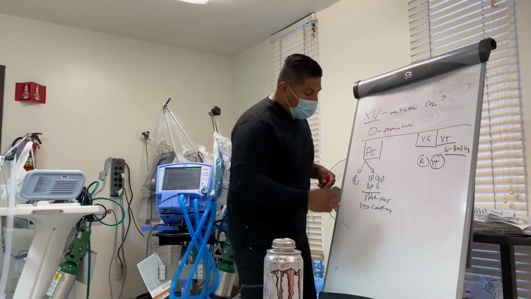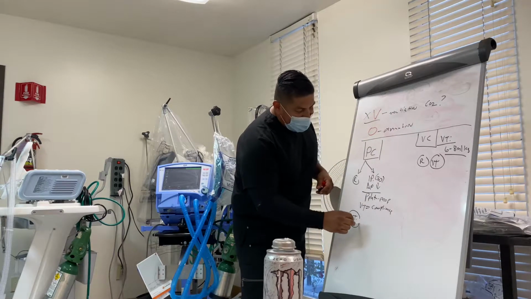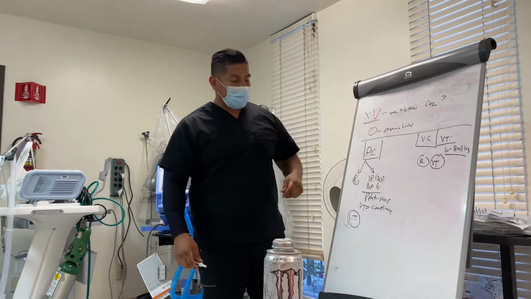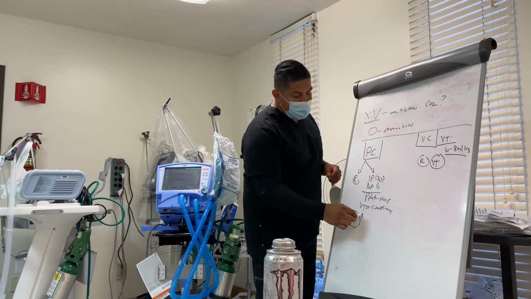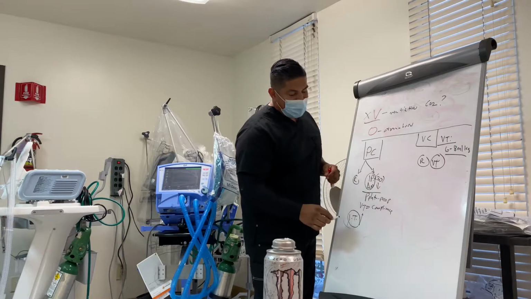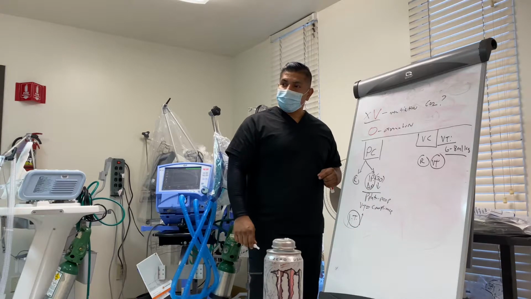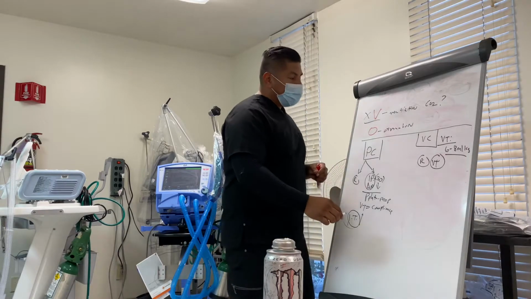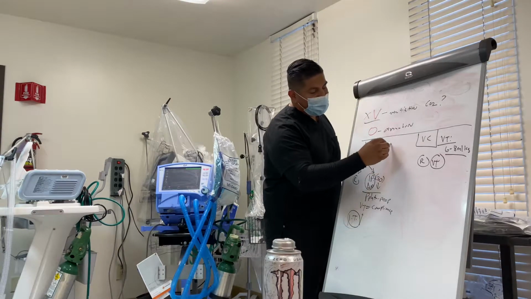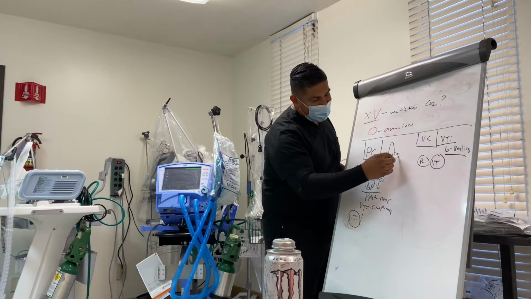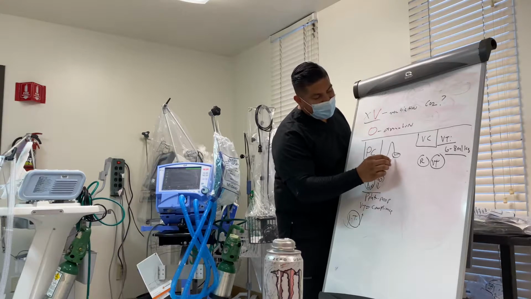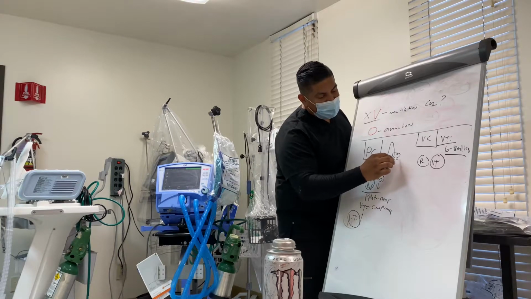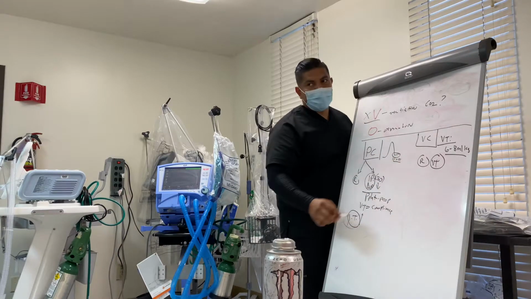Now, we also have I time, which kind of reminds us of PRVC, right? So I time will be adjusted to meet this inspiratory pressure and hold it there. So remember, we want to make sure that when we look at our flow scalar, we are aiming for this inspiratory pause. When we reach this inspiratory pause on pressure control, this is not my tidal volume that's met, this is my pressure that's met. And the inspiratory pressure will let me know how much tidal volume I'm getting based off the lung compliance that the lung is measuring.